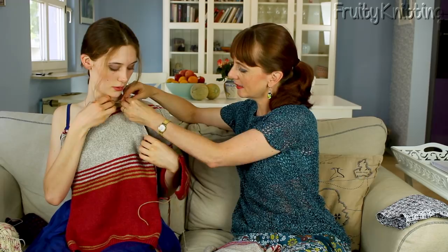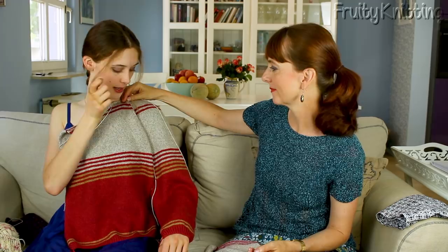So what have you got to show us? I've got something I'm very excited about, which is my finished sleeve of my jumper. The jumper is called Atlantic. It's by Sarah Hatton, and you knit it in the Softjack DK yarn by Rowan. It's knitted in pieces from the bottom up and has raglan sleeves. I'll hold this up here. You can see that I've done, well, I showed you the back piece as well.